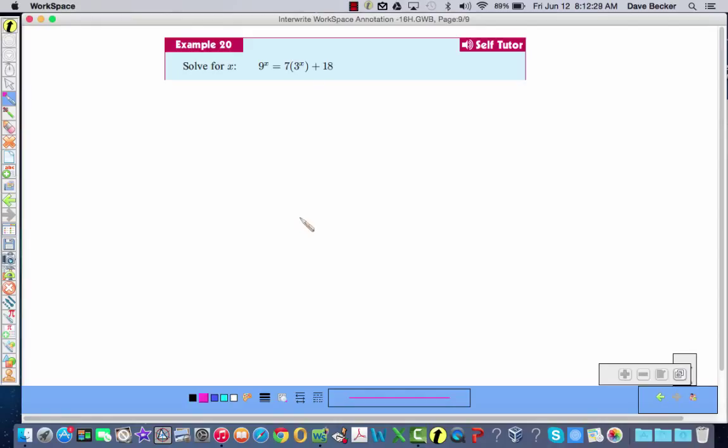And we got one more example, and we are going to solve for this one. Let's see how this goes. With a 9 to the x and a 3 to the x, I can write 9 to the x in the form of 3 to the x squared. Then I would have a trinomial situation. So before I do any of that, I'm going to move these over. We just have to recognize that it's possible to write this as a quadratic. So minus 7 times 3 to the x minus 18 is equal to 0. And I'm going to rewrite 9 to the x as 3 to the x squared.